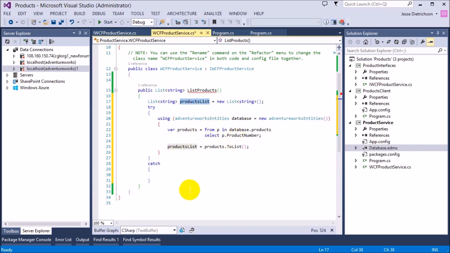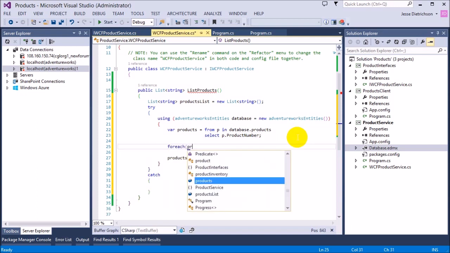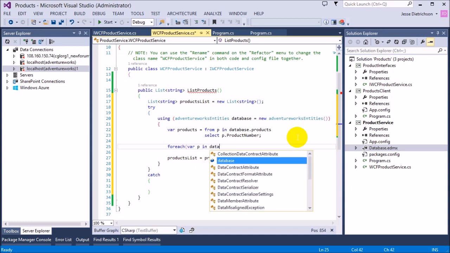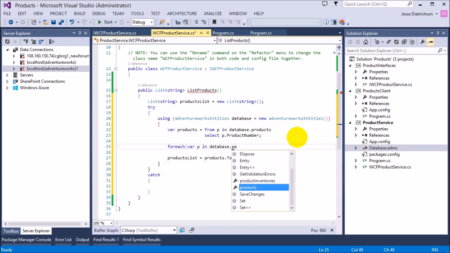Now, if you don't know LINQ, there are other ways to do this. For example, I don't have to use LINQ. I could use a for each loop. I could say for each var p in database.products. This is my products table.